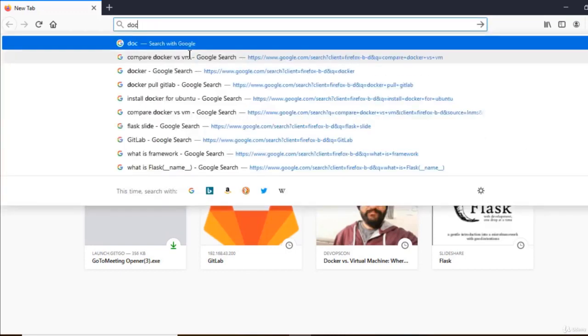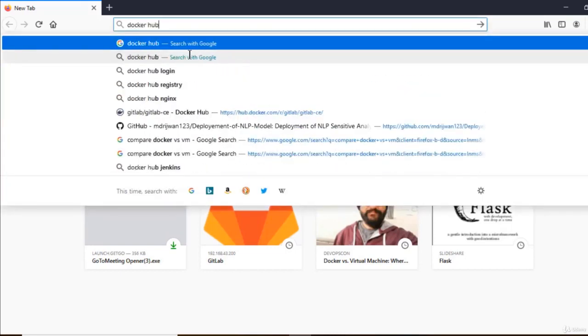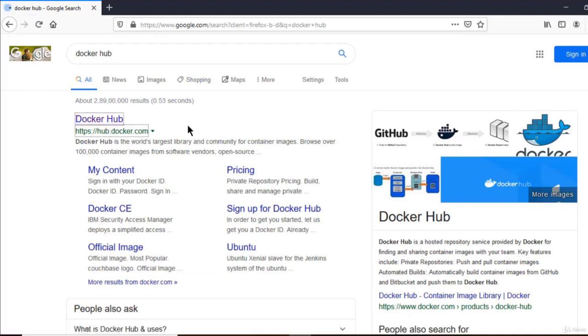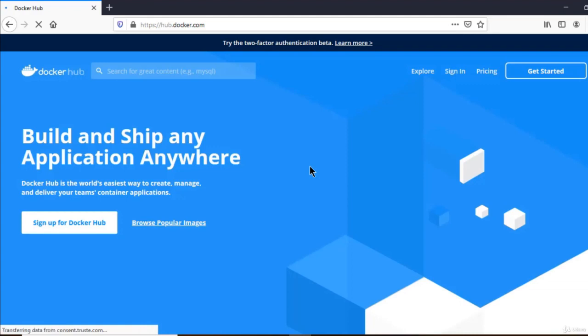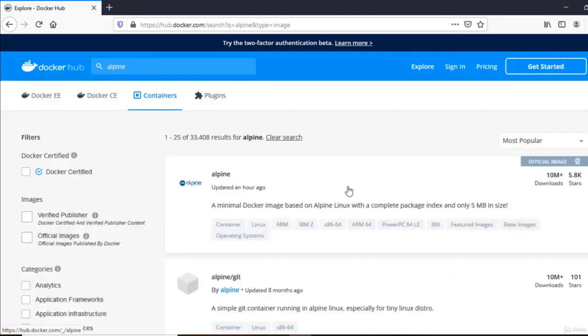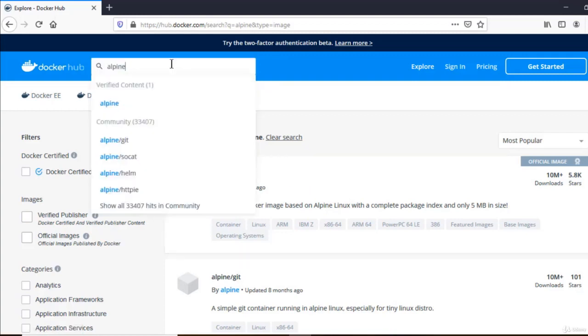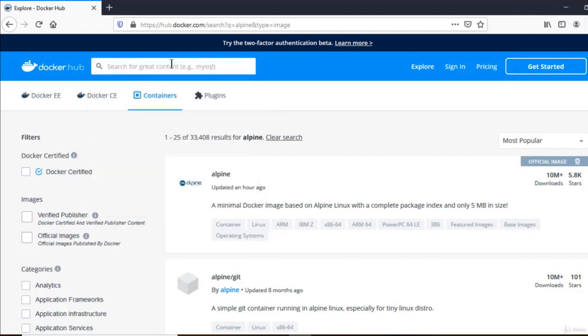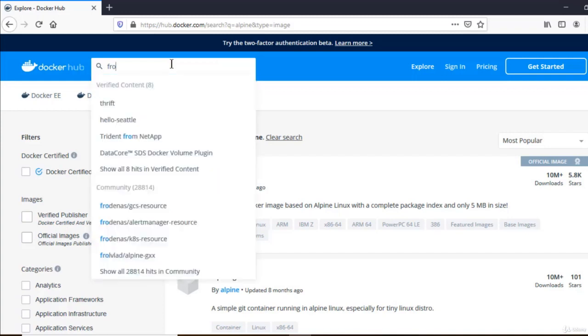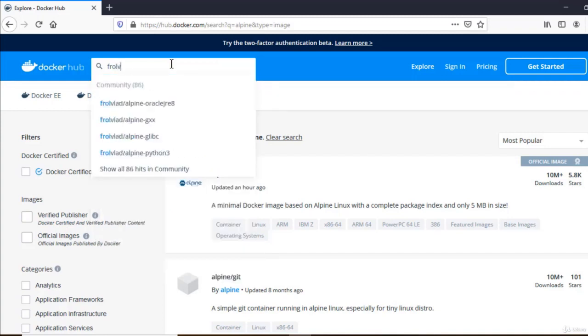So what is our base image? The first script is the base image. Open the Docker Hub website, and in the search bar write Alpine. This is the Alpine image, that's the base image. The Alpine image is only 5 MB in size. What we want to do is use an image where other people have already installed the dependencies for machine learning, such as Conda and Python, on top of Alpine.